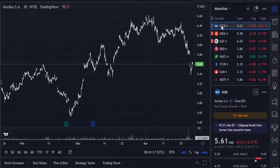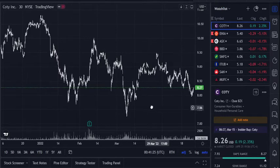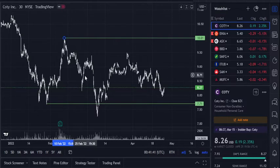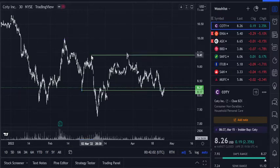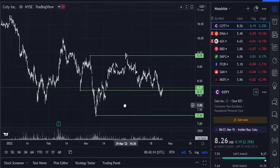Nope, not over the spring. This one looks interesting. So I'm seeing a selling climax about here with an automatic reaction — but it never came back up. So I had the buying climax here after it switched — buying climax — so I would say this was the selling climax, the automatic reaction, and a spring test. No — it had to be a spring test. That's not very good.